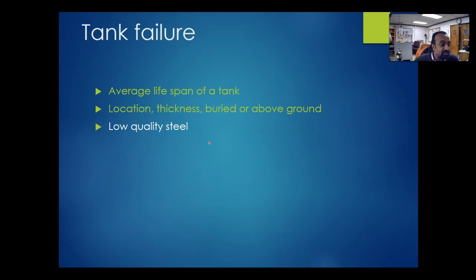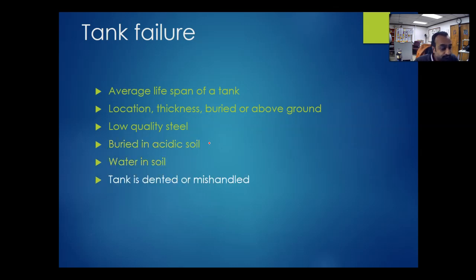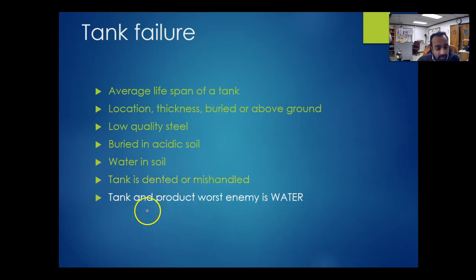Fiberglass tanks are very common these days to install. They're very inexpensive and they last a little bit longer than steel. If you bury the tank in acidic soil, it might be more susceptible to corrosion. Water. If the tank is dented or mishandled, it's most likely to start to rust and deteriorate. Again, the tank and product's worst enemy is water. Water causes rust. Water also promotes the growth of bacteria and gumming of the product.